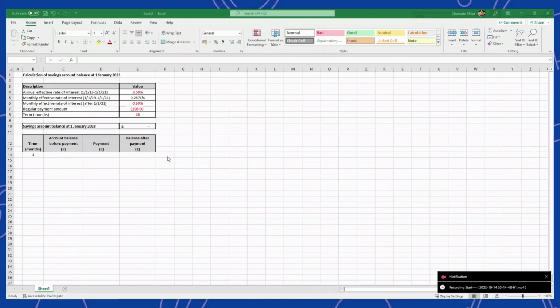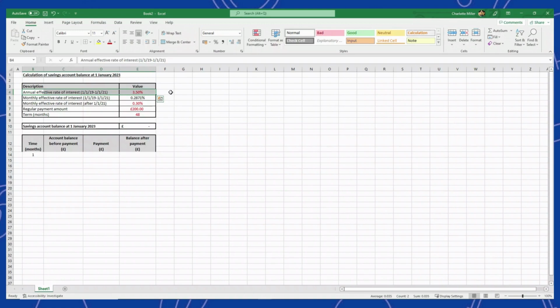In this video, we are going to be looking at Kate's savings account for an unspecified goal using a spreadsheet. So I've taken this information from the question and set up a description. If you need more information about how to set up a description, check out the setting up a description for a loan video. The only difference in here is that we have been given two effective rates of interest. The first one is an annual one, which is a point to note, and then the second is a monthly one. So we need to make sure they're in the same type of units.